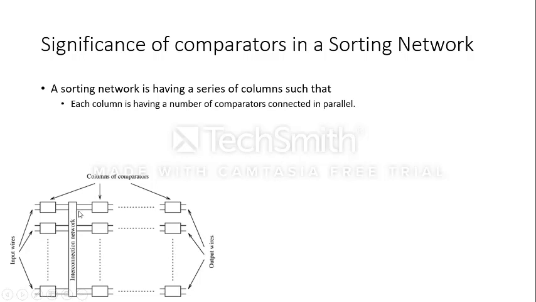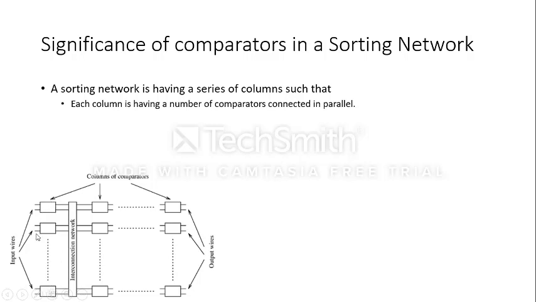Now again, as I discussed in the previous videos, this interconnection network can either be the mesh or the hypercube or the ring or the linear array, it can be anything. Whatever the output is with respect to these comparators, it will be given as an input to this interconnection network, and the interconnection network will take the appropriate action.